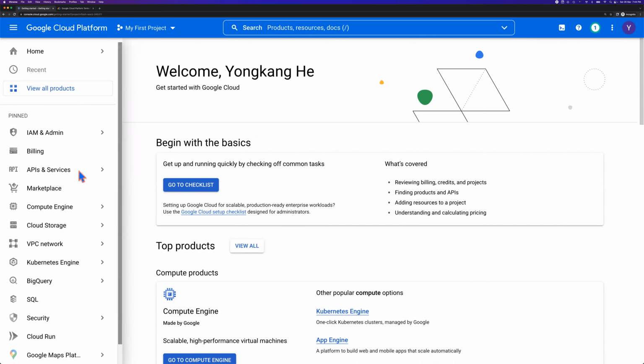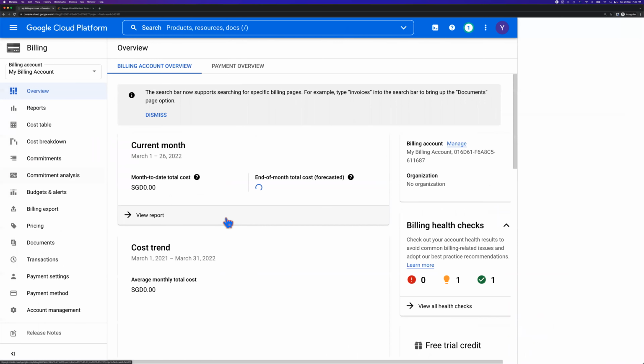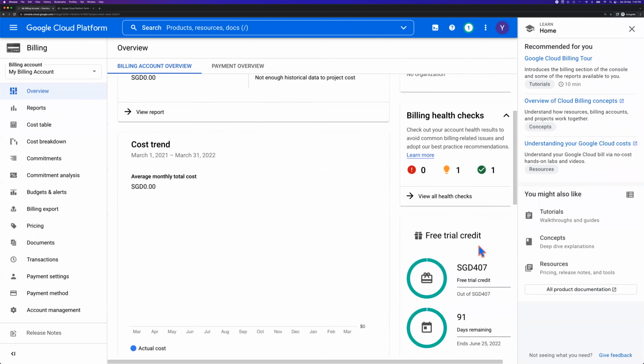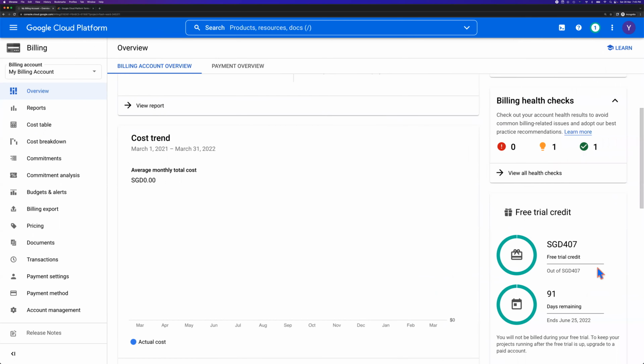Let me verify. First of all, let me verify the billing. The billing is very important. Without the billing, you basically won't be able to continue. Right now, it looks like the account is already active.